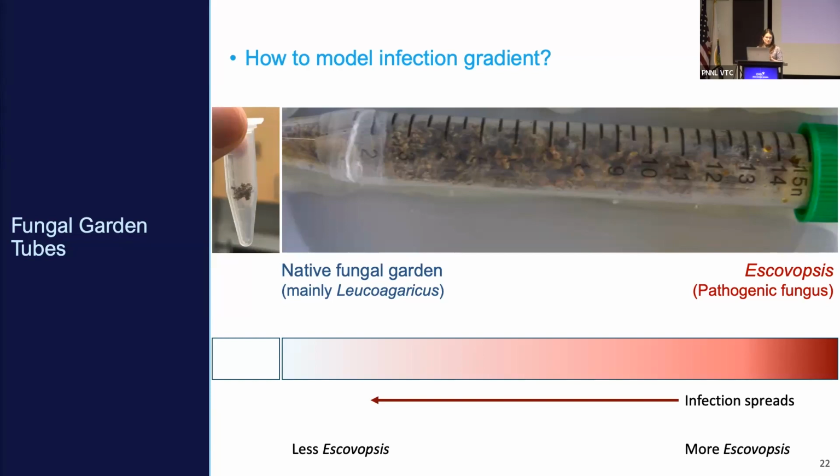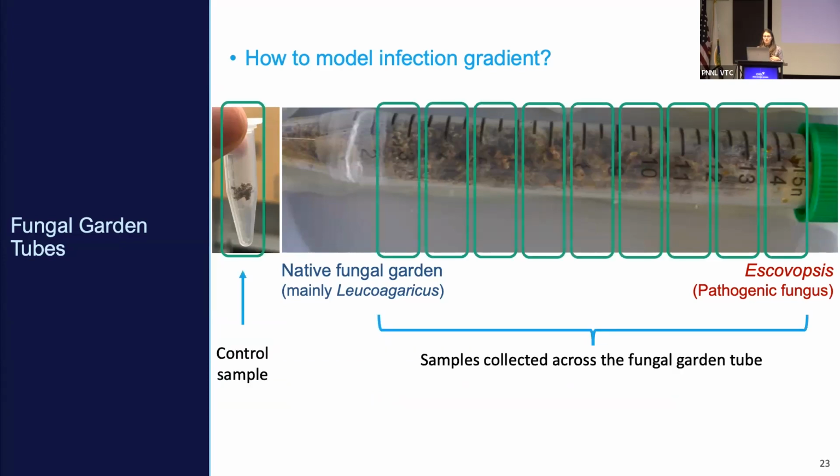And that midway point was determined by visual expert inspection. And at that point, the sample was frozen to stop the infection from spreading further. Once the sample had been frozen, individual subsamples were taken across that infection gradient. And in this system, a bulk analysis approach was used, so that fruit smoothie, because it's just too complex and too large of a sample for it to be realistic to image all parts of this tube. So that's one advantage of using a bulk over a near single cell or a single cell approach.